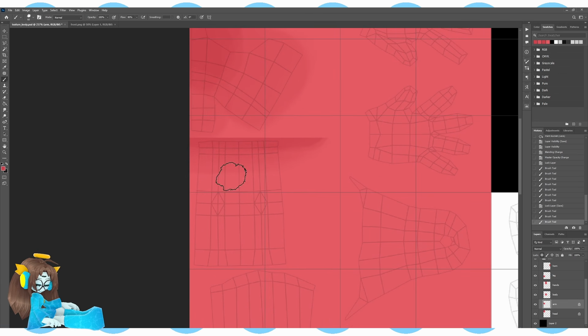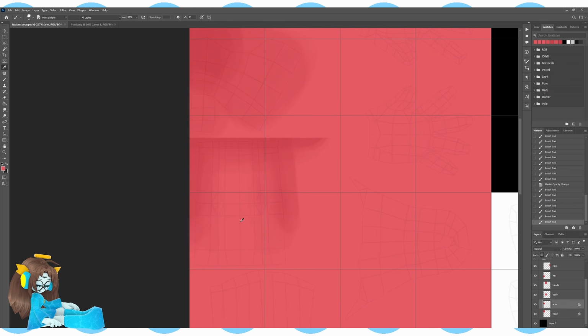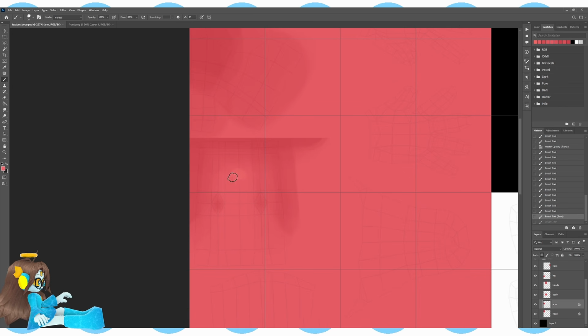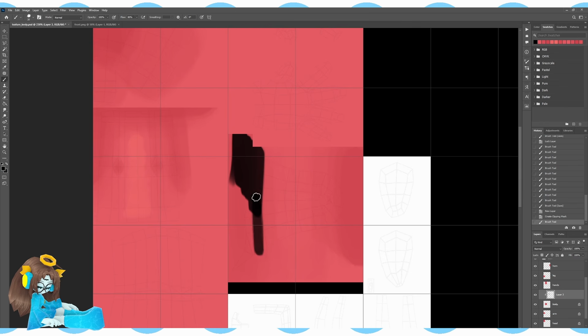Knowing which island represents what, where to apply shadow and light, really comes with practice. At first, it's difficult to understand what is what on this map. I really recommend jumping between your drawing program and Blender constantly to check if what you're painting is correct.